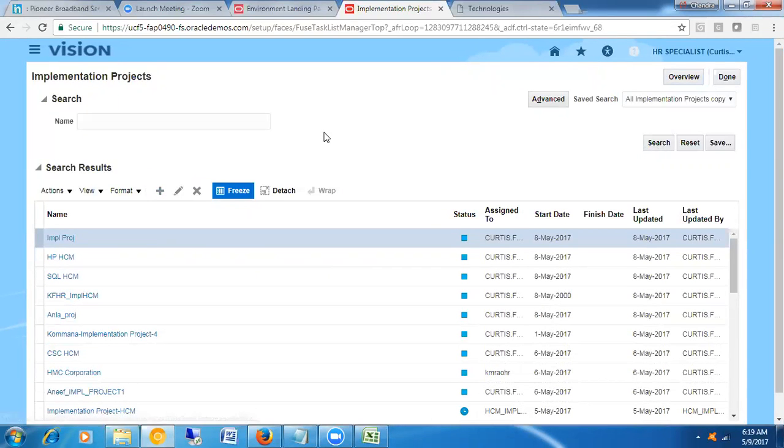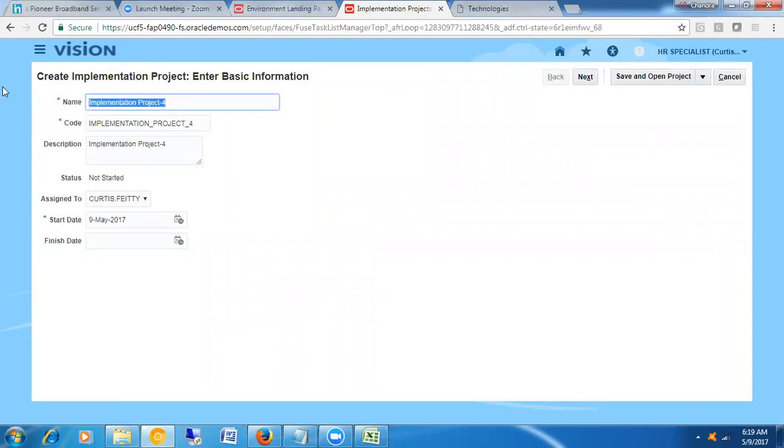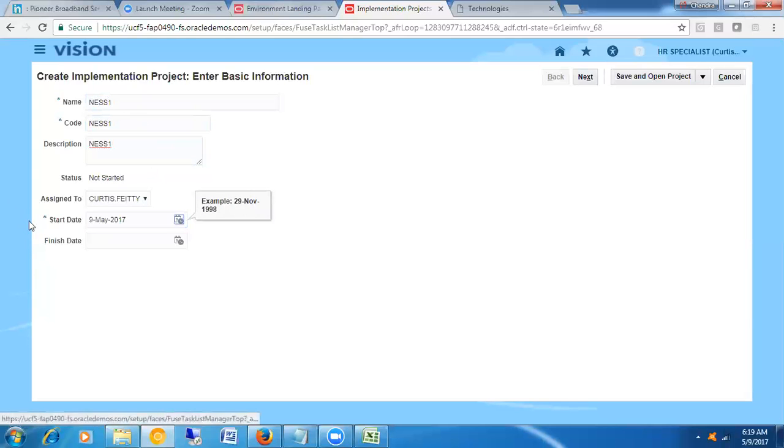Now we would like to create an implementation project. Choose the name of the implementation project. And we can choose the date by which we would like to complete this implementation project.